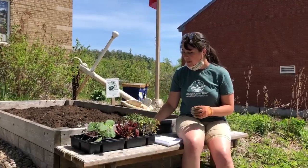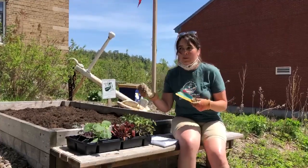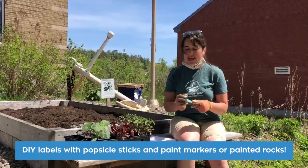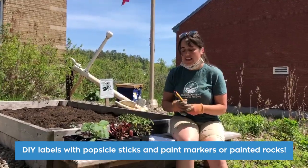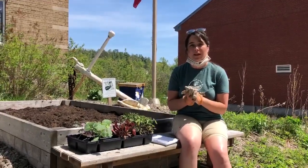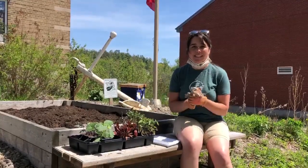The other thing that we've done is we've made labels. Although it's easy to think that we might remember where we put seeds or which variety of plant is which, it's actually more easy to forget. So we want to be sure to label everything as soon as we put it in the garden. We're going to put our labels and our seedlings down where they go, and then we'll get ready to dig.